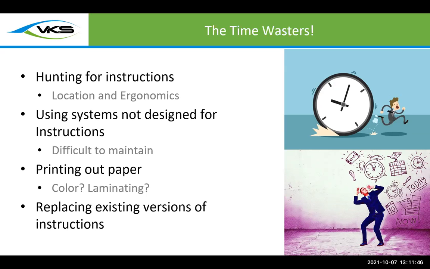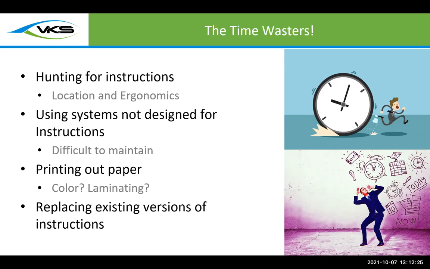And then printing paper. Paper is always a thing. Paper used to be kind of the standard for everything, and you print out things on paper. But the problem with paper is, and I actually did this in another one of my webinars, especially if you're working with chemicals or you have to transport the binder somewhere, you have risk of the binder getting damaged. You have risk of pages getting ripped out of the binder. You have risk of people writing on the binder and not telling you updates. You have risk that something's going to happen.